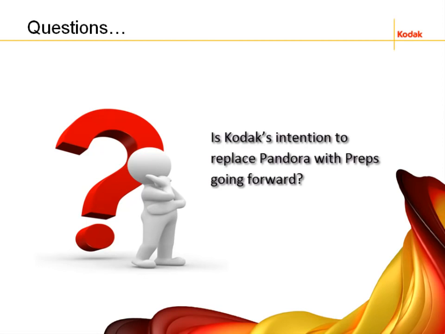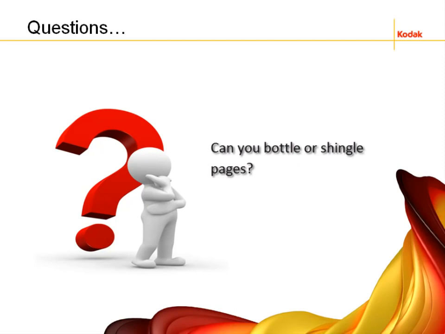Is KODAK's intention to replace Pandora with PREPS going forward? No, I'll just keep the answer simple. Can you bottle or shingle pages? Yes, we've had that ability since PREPS 4. It's been expanded in PREPS 6.2.1, as I mentioned a couple minutes ago, with the new stock resources capability, but yes.